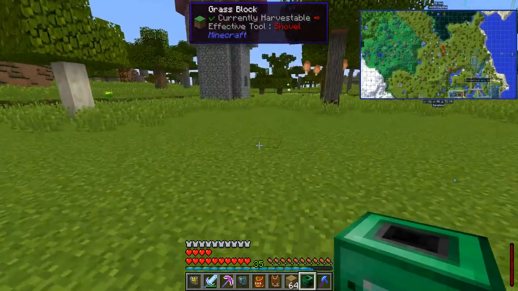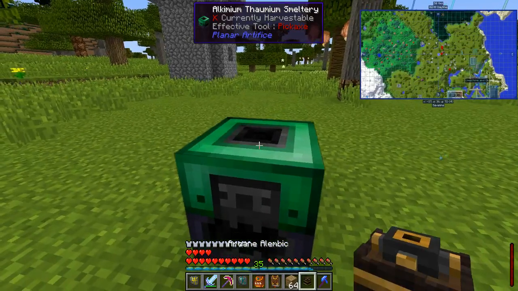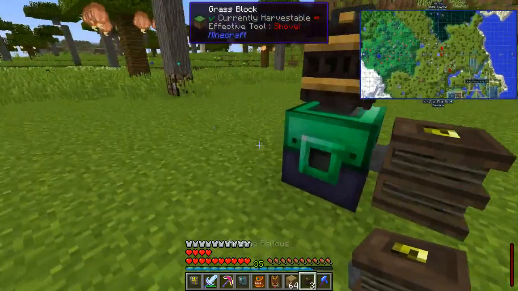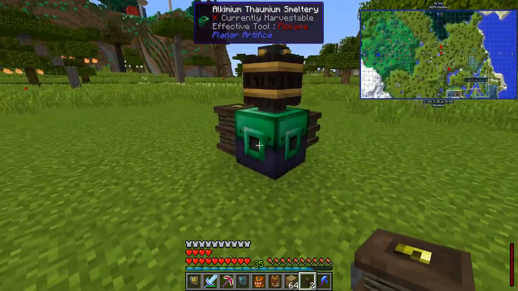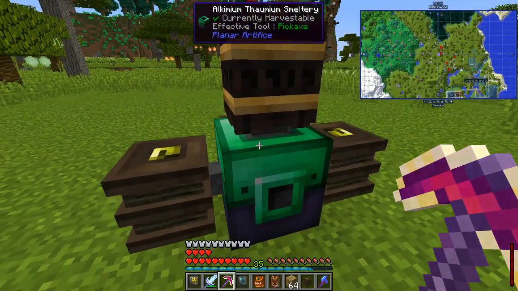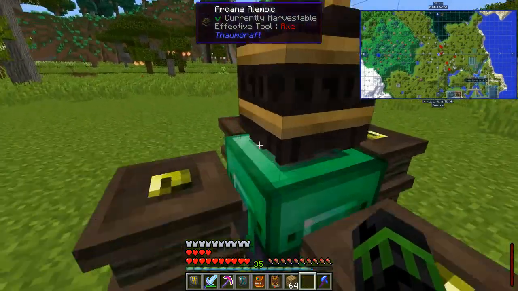And really, pretty much wherever, I'm just going to place down our smeltery. I just grab that from back at base, grab our alembic on top, and because I am impatient, we're going to put a bunch of these around it. Now, here's a question. Am I able to reach... Okay, so I can reach that because this is only a partial block. Good. So I can reach it from the top.